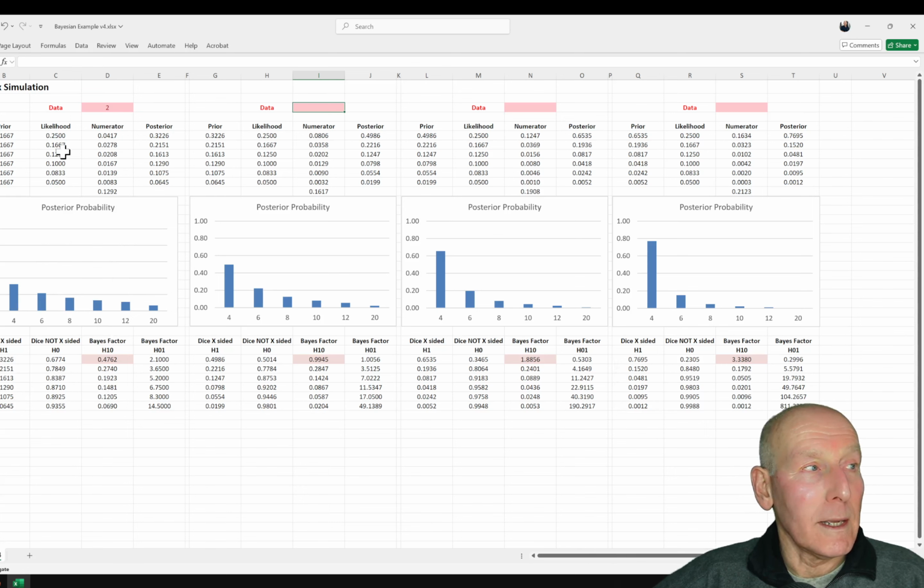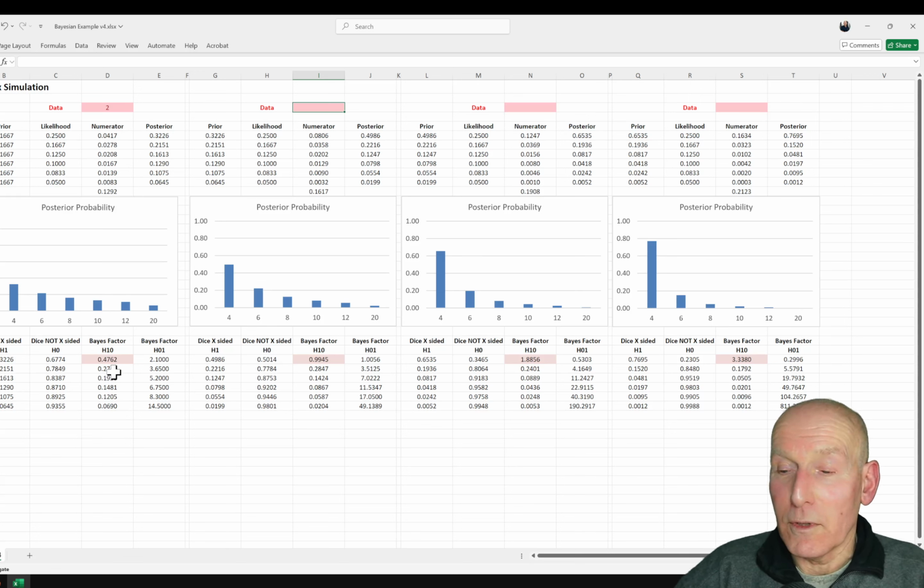Here are the priors, here are the likelihoods, and you can see here that unlike the 6, of course, the 2 is available on each of the dice, and so we do have all of the probabilities exist within all of the different hypotheses. You can see the probability distribution in this particular graph, and the current Bayes factors are these values here, which says the most probable hypothesis is actually the 4-sided dice. Okay, we need some more information, so let's roll the dice again.